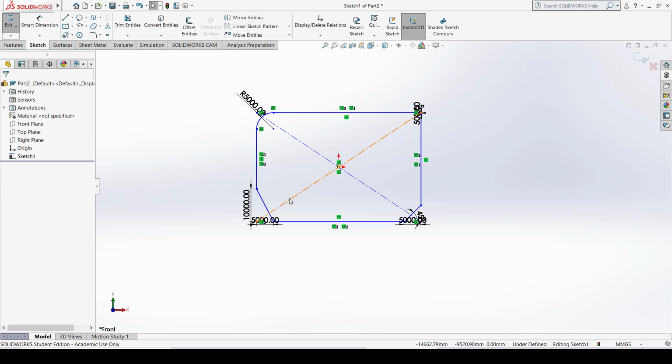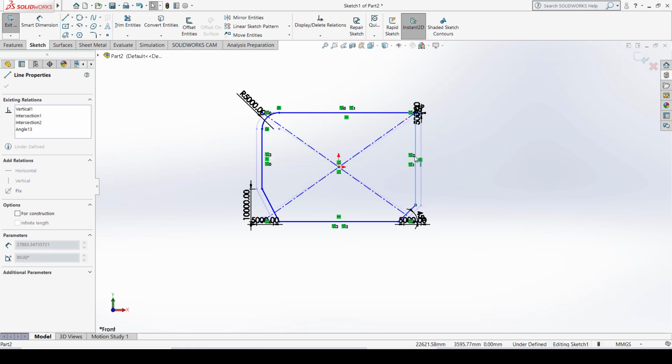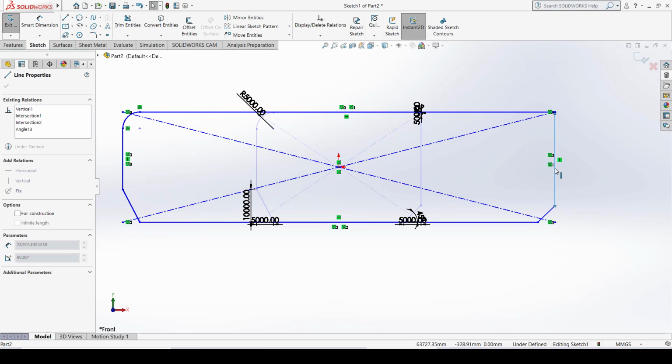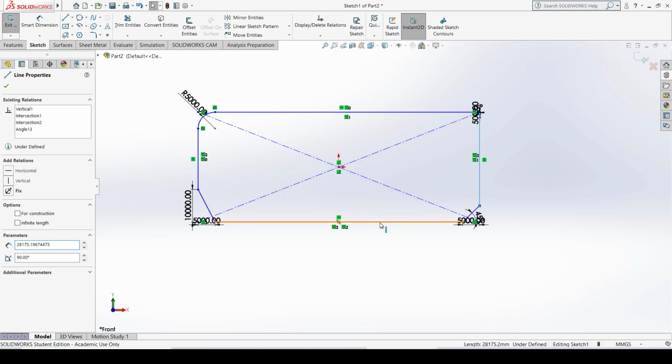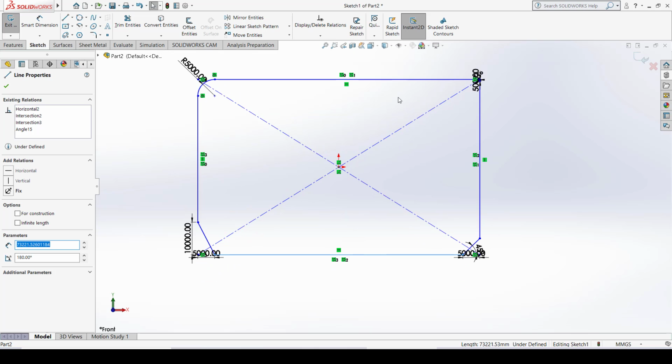Now constraints can be of three types. First one is geometrical, second one is dimensional, and third one is constraint through region. We discuss all the constraints in the next lecture, how to make sure that things are properly constrained and fully defined. And the colors: right now all the lines are blue in color, and you can drag these lines here also. See, this happens when you do not constrain your drawings, when you do not fully define them. Make sure this doesn't happen, so that you can convert the color of the lines from blue to black.